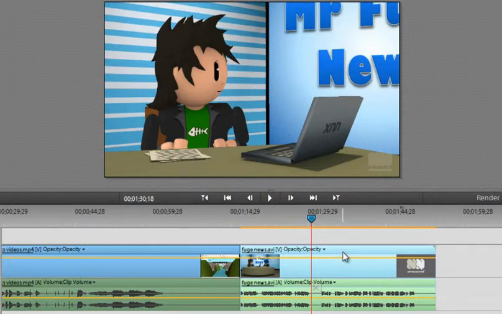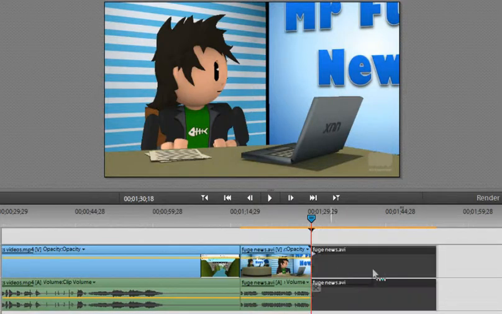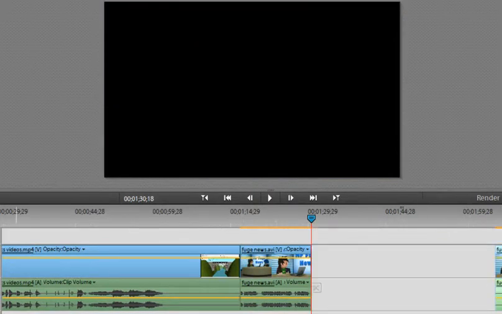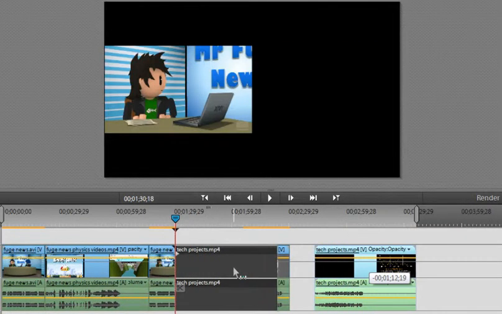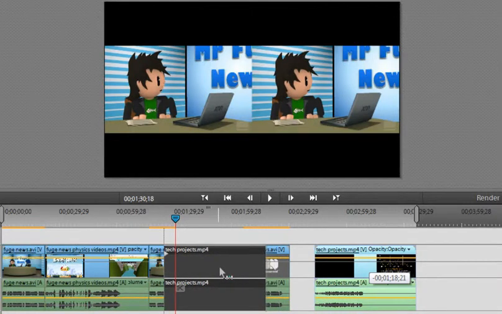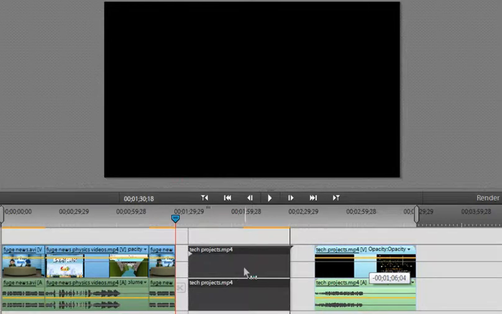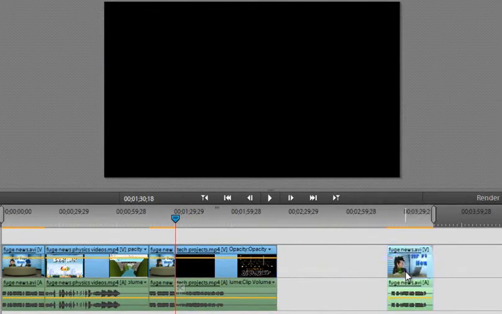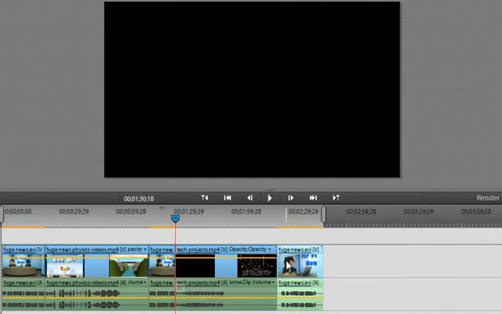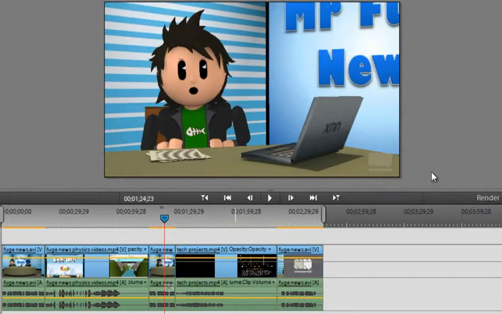So this is where my next scene would go. I'm going to cut this in half, maybe scoot it over, zoom out a little bit, and now I need to take my tech videos and put them into this spot. If you overlap a little bit, it can really start to cut up your movie. So you want to be careful to just set it right up against where you want it to go, and then it should put this piece back at the end. So let's see what this looks like.